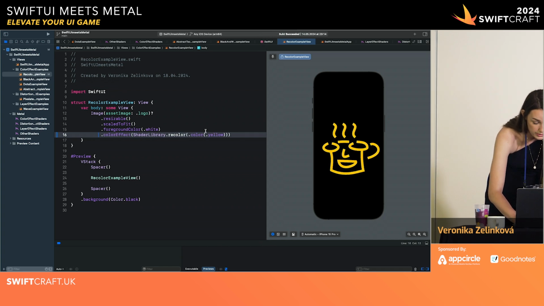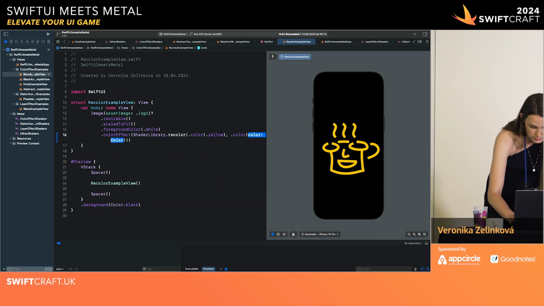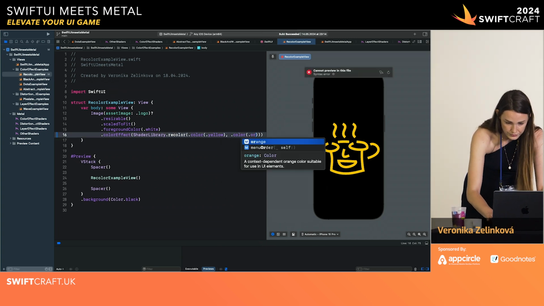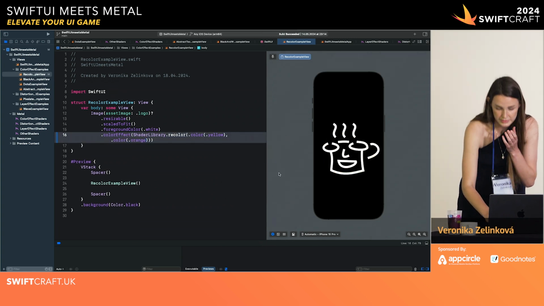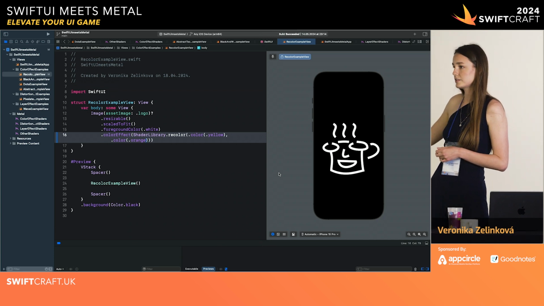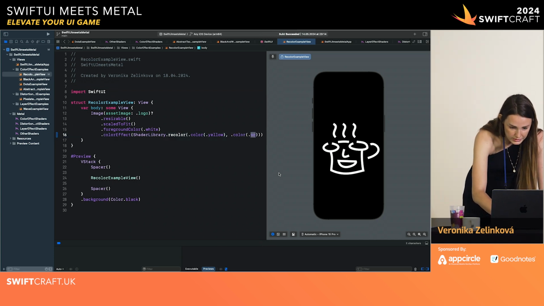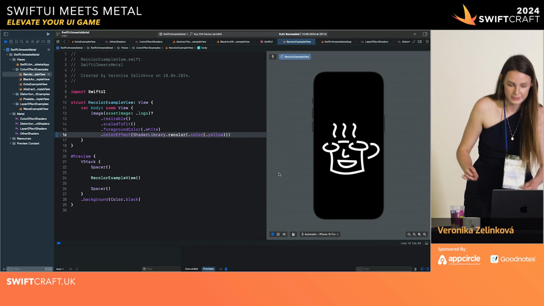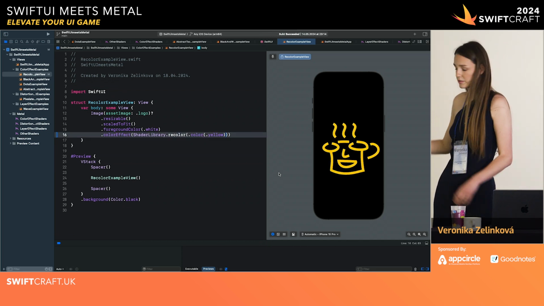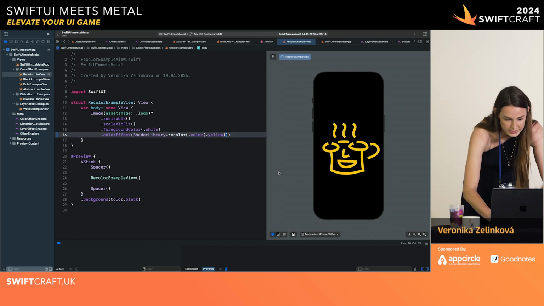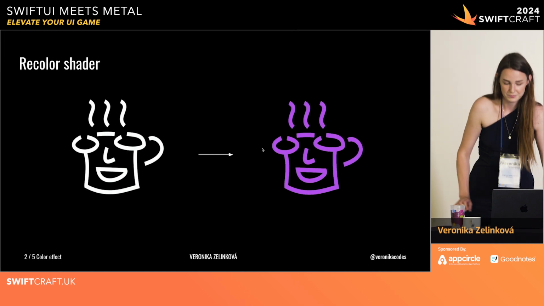And if I mess up and put in 2 more arguments, you can see that it does nothing because it didn't recognize this function on the GPU. So we actually have to be quite careful when we are working with this and defining it. So this was our recolor shader.